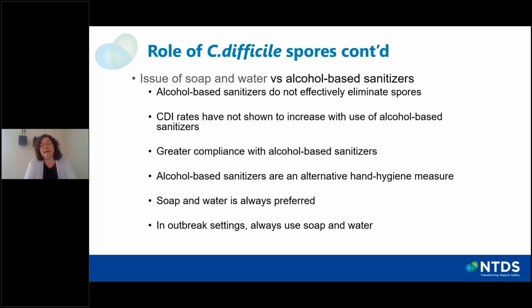And how do you define an outbreak setting? Well, it's really any increase in C-DIFF above your baseline. So if you have one patient who was recently transferred back to your unit with C-DIFF, and the next week you see a second patient with C-DIFF, that should start to raise an alarm, and you should consider that maybe you're starting to see spread and a potential outbreak. And the advice is always to call your local public health department that can help out.